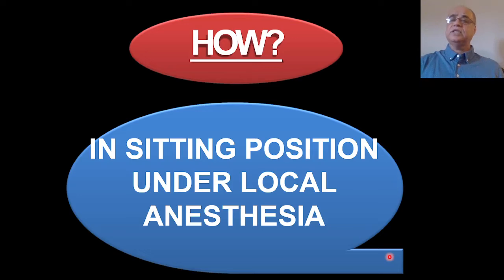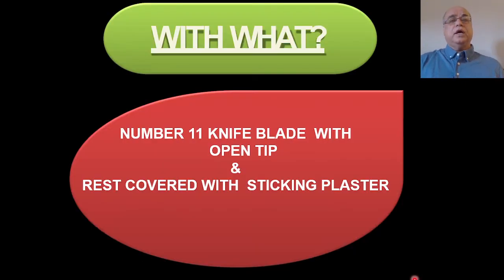It can be done in a sitting position under local anesthesia very easily in the clinic. Usually a number 11 knife is used, but it should be guarded with plastic sticking plaster covering the whole blade except leaving the tip of the blade open, so that we should not insert the blade fully inside. Only the tip of the blade should be inserted.